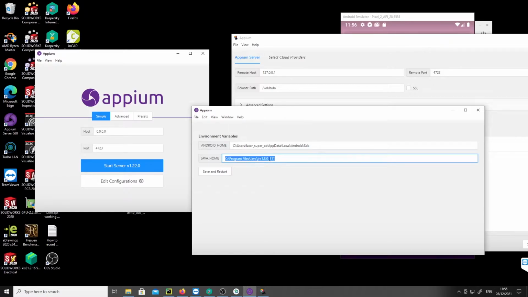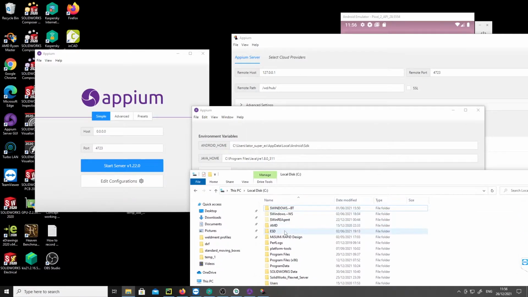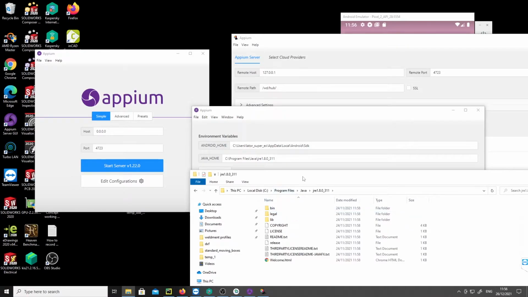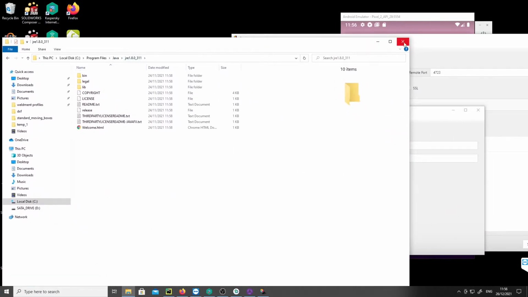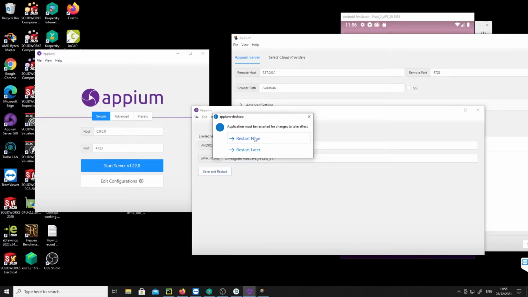If I go to Program Files, then Java, you can see my JRE here, and then I just specify the path here, and that's for the Appium server. There's a lot of stuff, so it can be quite finicky.